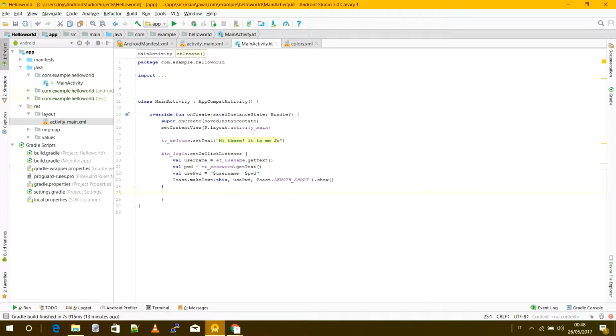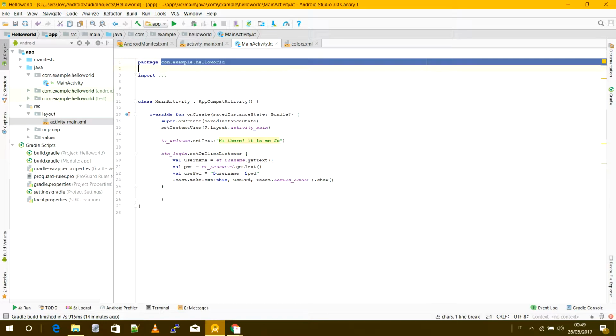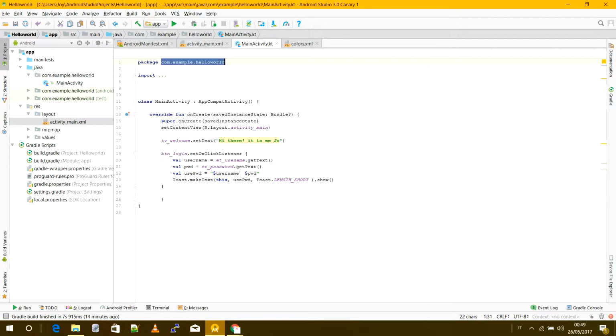In Android, you can create your activity or your other views inside this area. As you can see here, I have a package name com.example.helloworld, but you may have another name of package. It all depends on what you gave when you created the project the first time, when you are asked to give a name for the package.